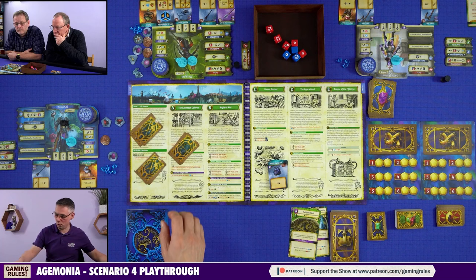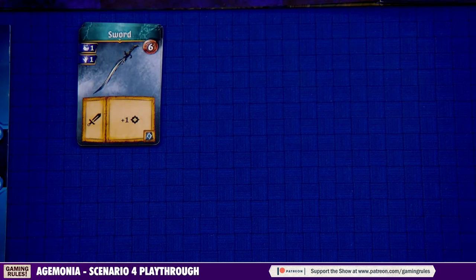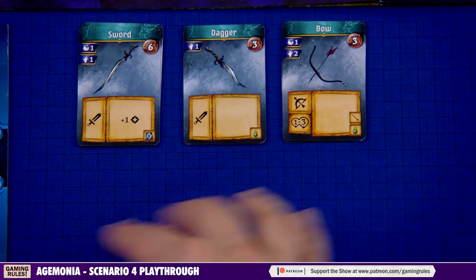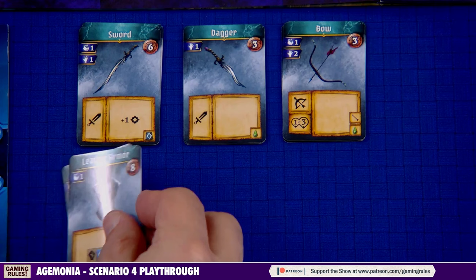So this is a sword, a one-handed item that gives you plus one success. We've got a dagger, a one-handed item that doesn't give you any bonus to success. And a bow, which is a ranged weapon, so it's range 1 to 3. These things in the bottom right are things that you can do to improve that later on. You can fire fancy arrows from this, and you can attach some kind of potion or poison to it. Also, in this shop, there is some leather armor, which is really expensive.